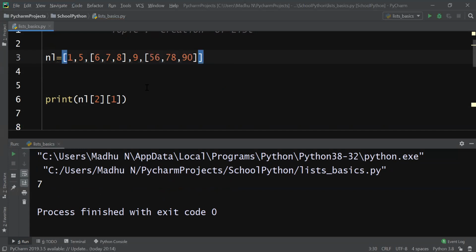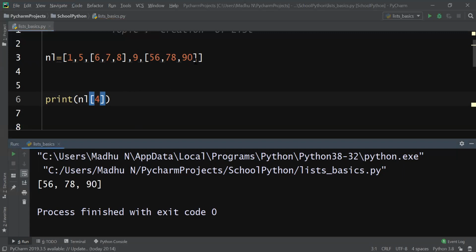Now if I want to print only the index of 2, now it will print the entire list 6, 7, 8. Let us see this. Now fourth index, now it will print the list of list, that is 56, 78, 90.